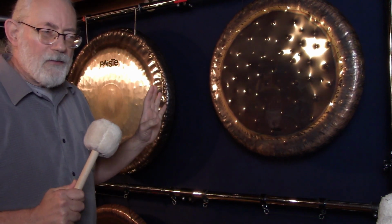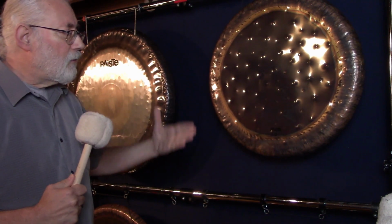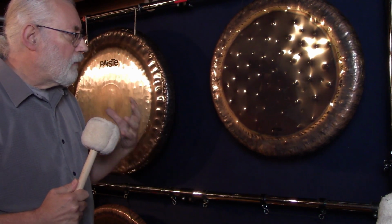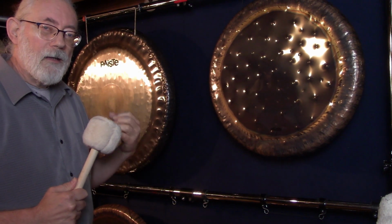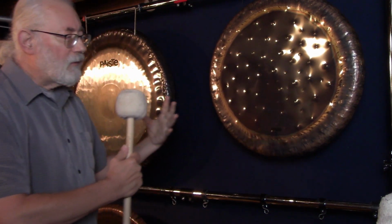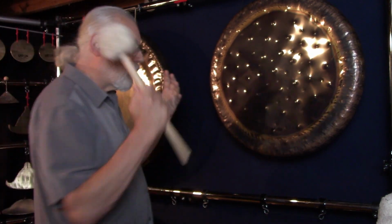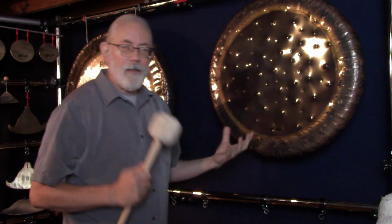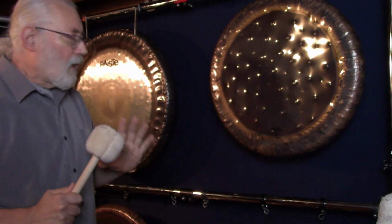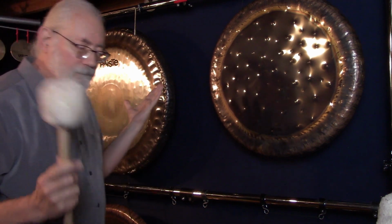And a lot of this is very quiet and subtle because I want to learn how the gong feels under the mallet, how it feels to my hands. I want to listen closely. I want to learn the subtleties. Most people would probably just go right in and just start crashing away and making a big noise. I want to build up to that. So this is my actual process.